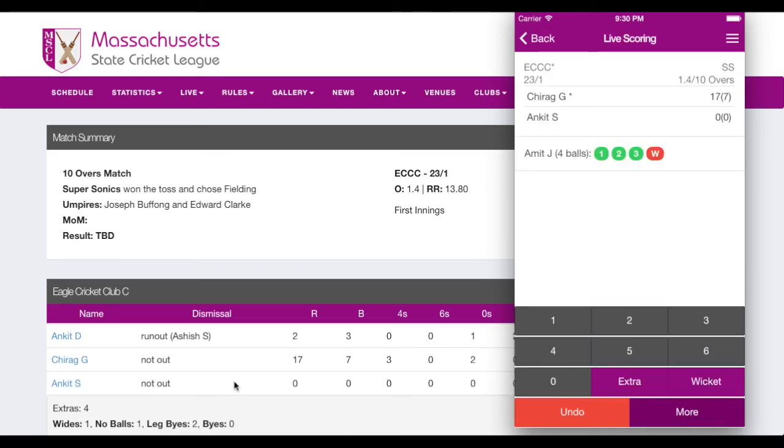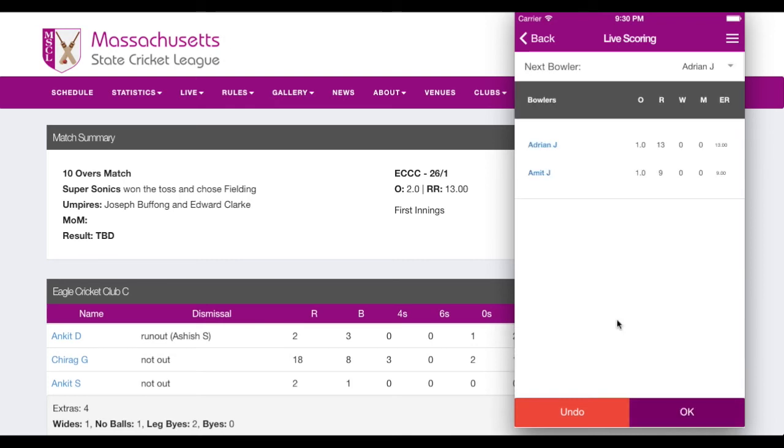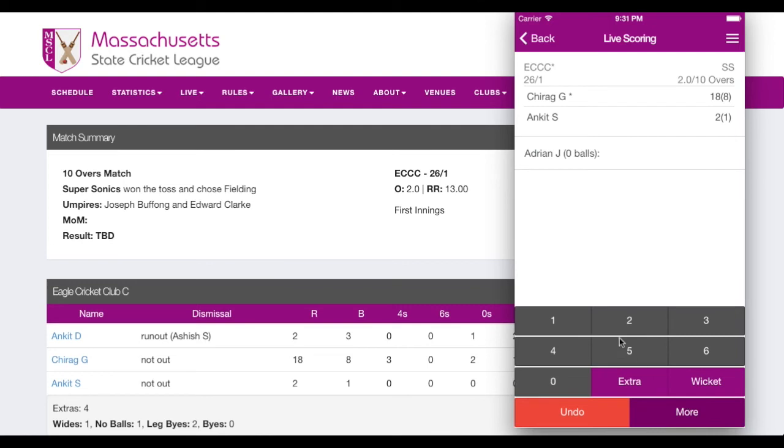Okay, you can see that Ankit Soni is now showed up as not out. Let's continue and finish this over. Now, the next bowler, we can change it or we can keep the same one. Now, let's say they ran 3 runs. However, one of them was short, which means we actually want to count only 2 runs and the batsman would have changed. So let's do that. Since there were only 2 runs that should be counted, we are going to hit 2.